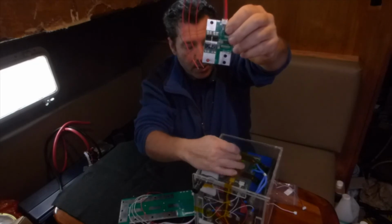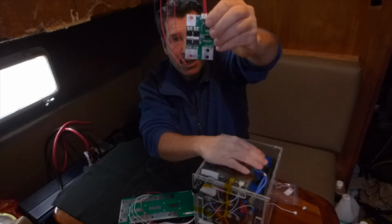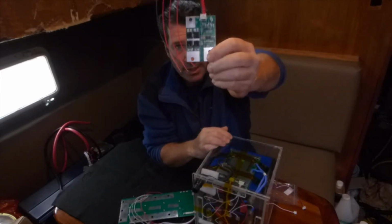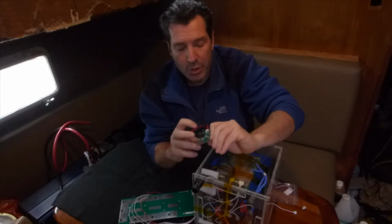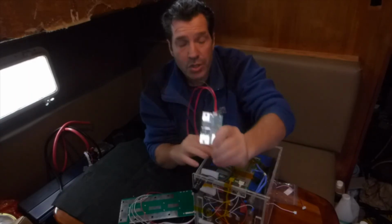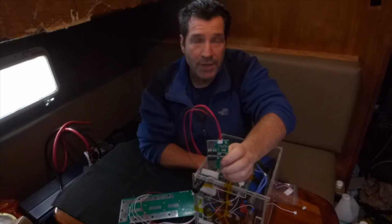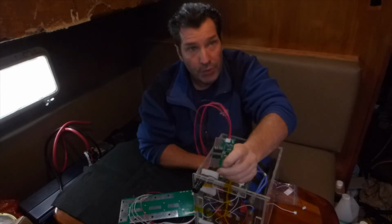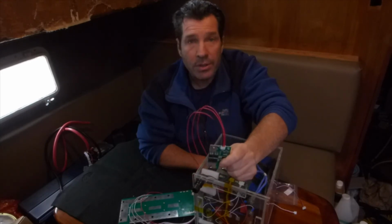This BMS right here can actually just shut off the negative side of that battery instead of the positive, but you should probably use the wiring in the BMS. I don't know exactly how this is wired. You could probably just skip it, but I would definitely want to check it to make sure that the charging did shut off. And usually lithium chargers will shut off themselves after your battery's all charged up, so it wouldn't be necessary if you're using that type of charger. It just depends on your charger a little bit, and how you have it wired up.